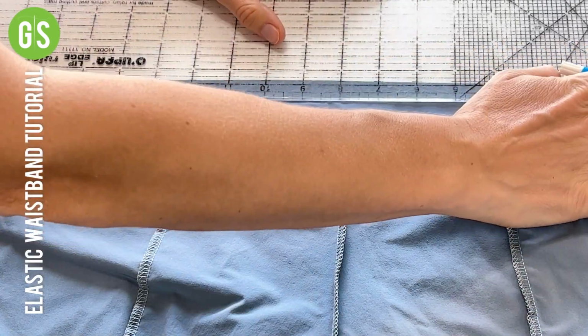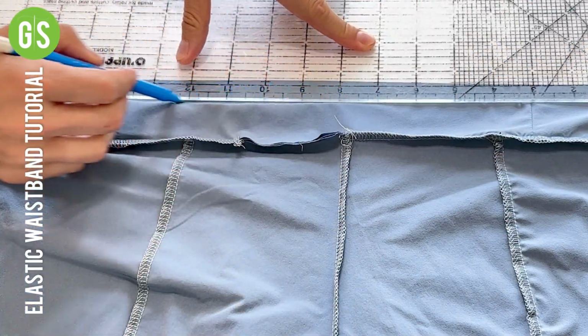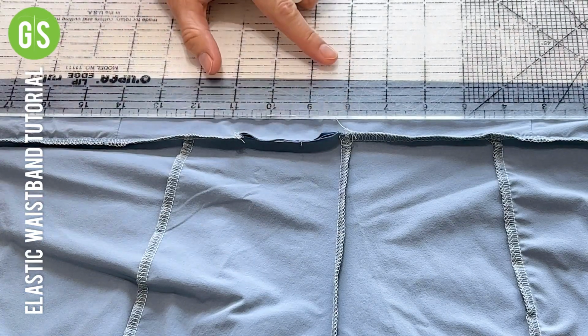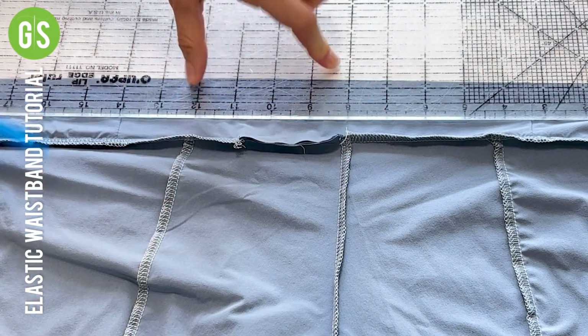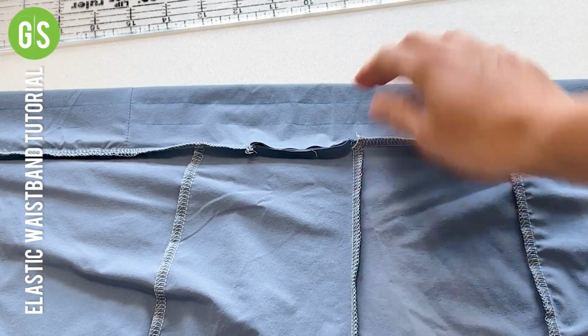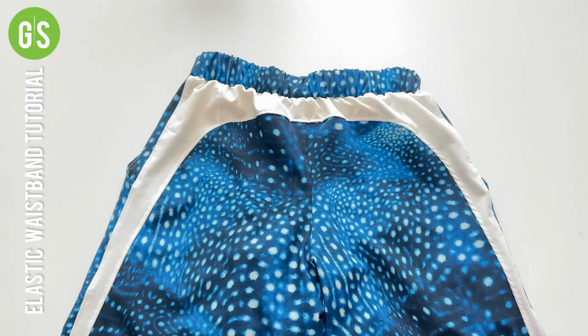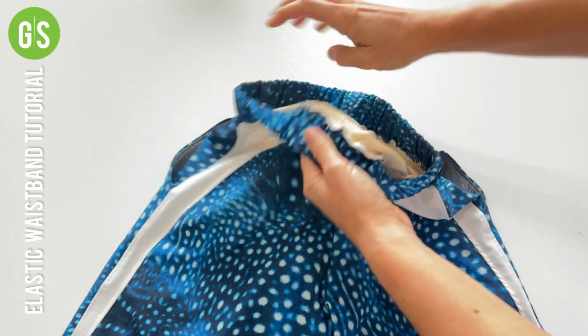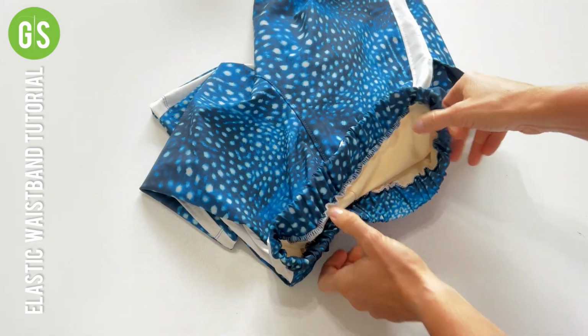Measure and mark the desired number of lines at their desired location. Draw the lines around the entire waistband. If using this method, you'll sew with the lines facing up, so make sure your bobbin and top threads match accordingly. Sew the pattern following the instructions until the elastic has been inserted into the waistband channel and the gap has been closed.